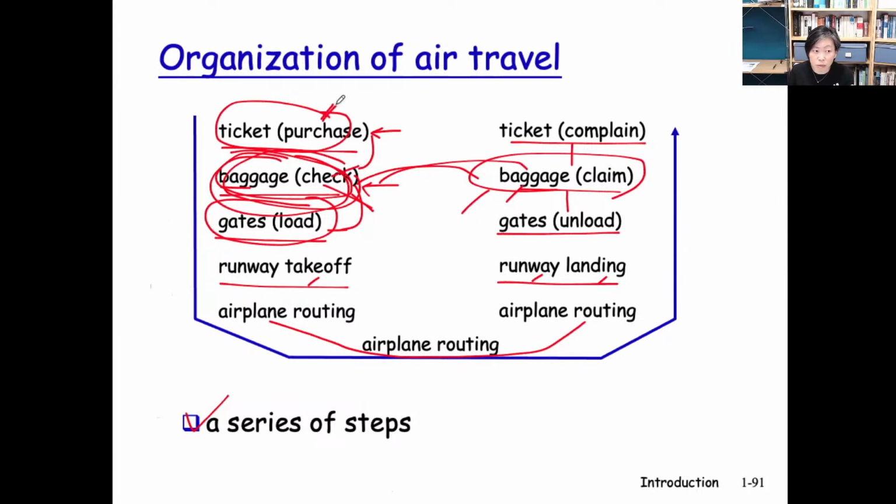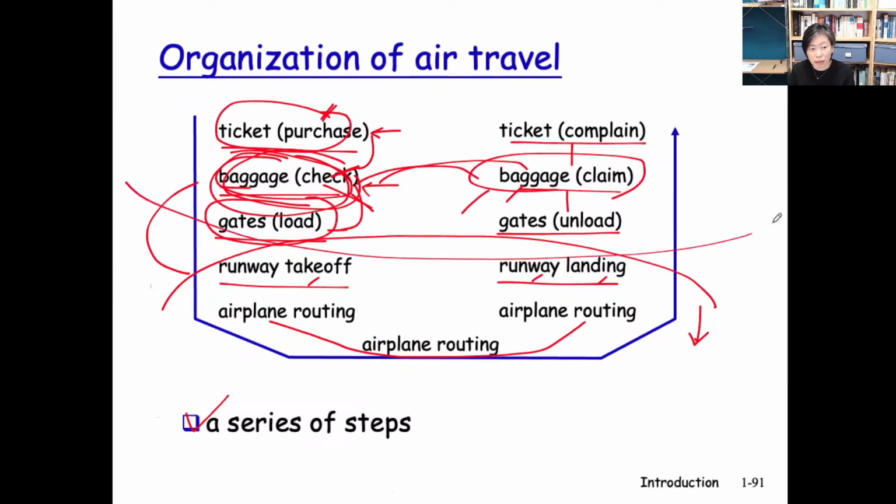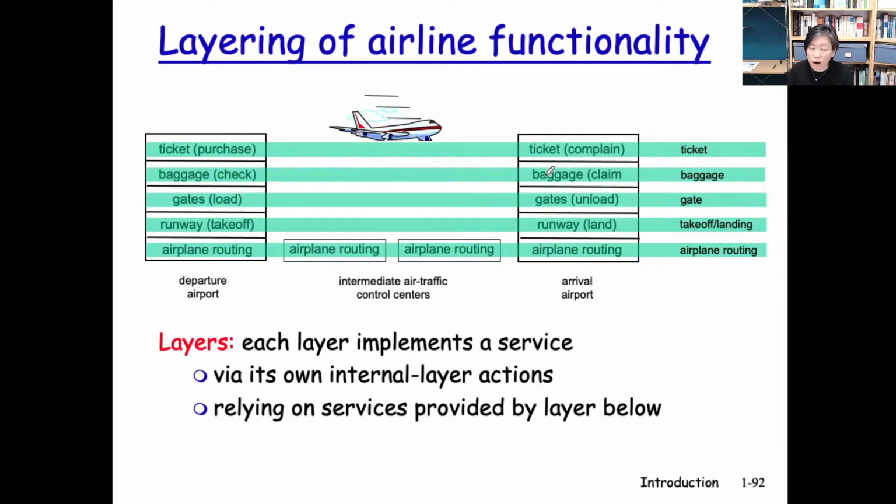Okay, the mechanism here and the mechanism here. But you see also, for example, baggage check here. Well, it has less to do with the pilot communicating with the central control. Okay, you see also a little bit, right? This is a little bit more like the internet core. The functionality is quite different, but these are a little bit more like the edge of the internet, where you're trying to track data. Here we're trying to track passengers and the belongings of the passengers.